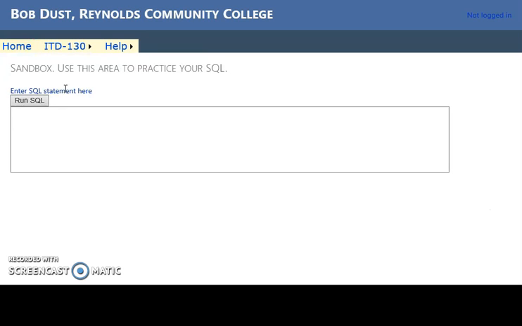Now, sandbox is an area many IT people use to test technology without having it be part of a project. So in this SQL Grader website, there is a small area to run your test queries on.